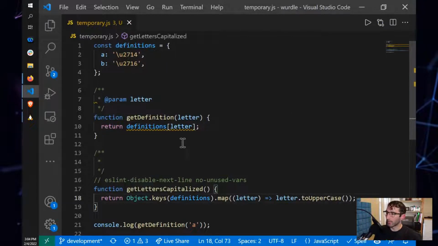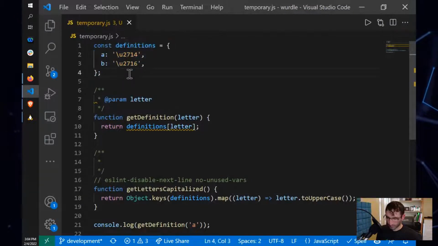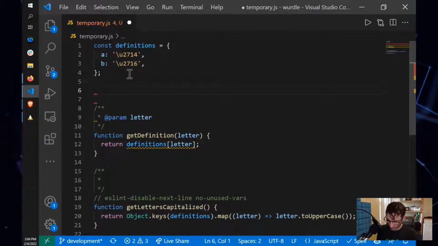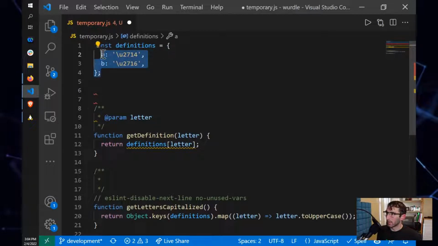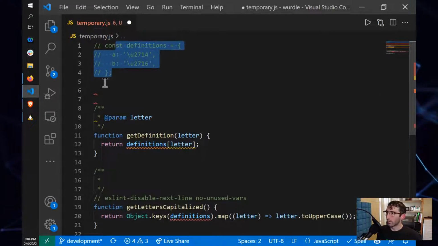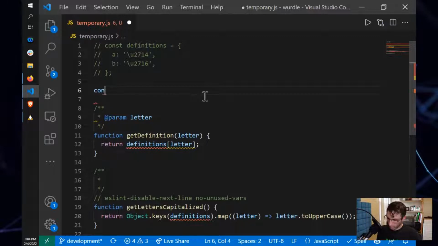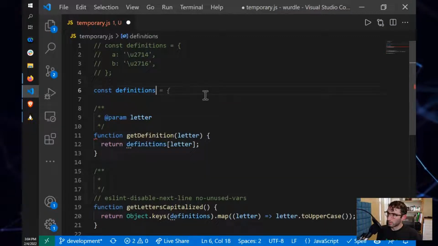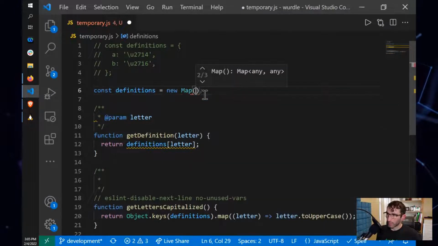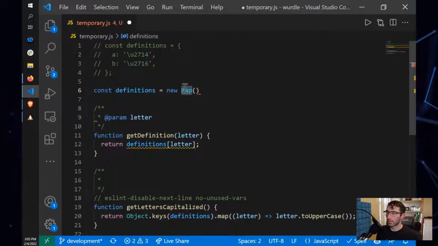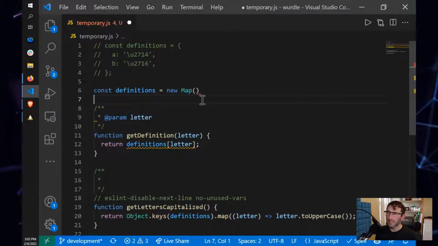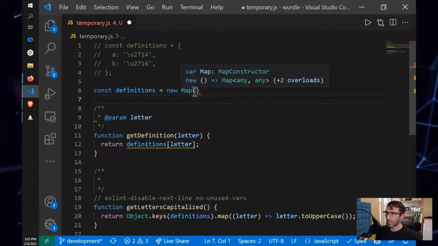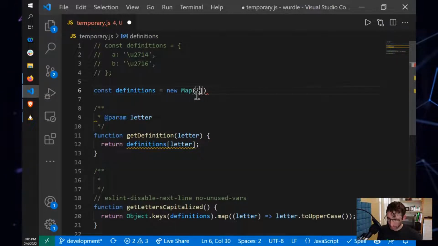But one thing that I like to play around with, when I'm working with these maps, instead of using an object, is to say that my definitions are actually going to be a new Map, which is a constructor that JavaScript makes available to us since a recent version, and we can instantiate it.